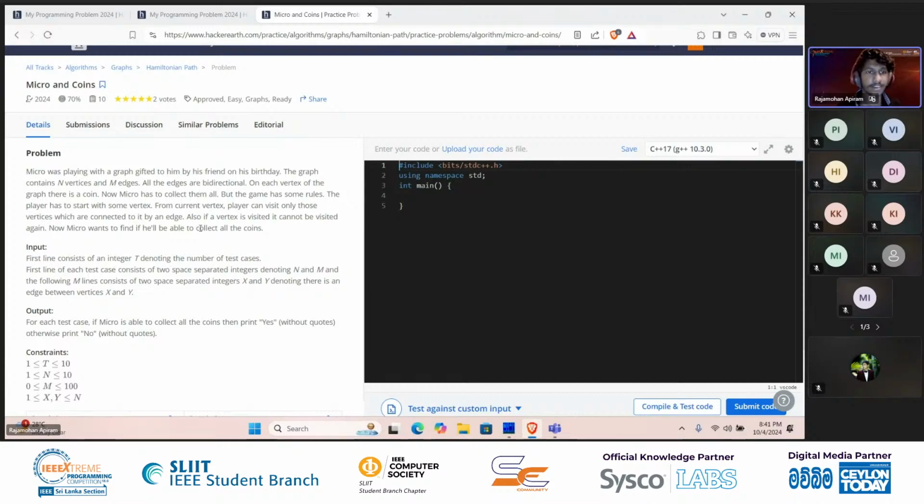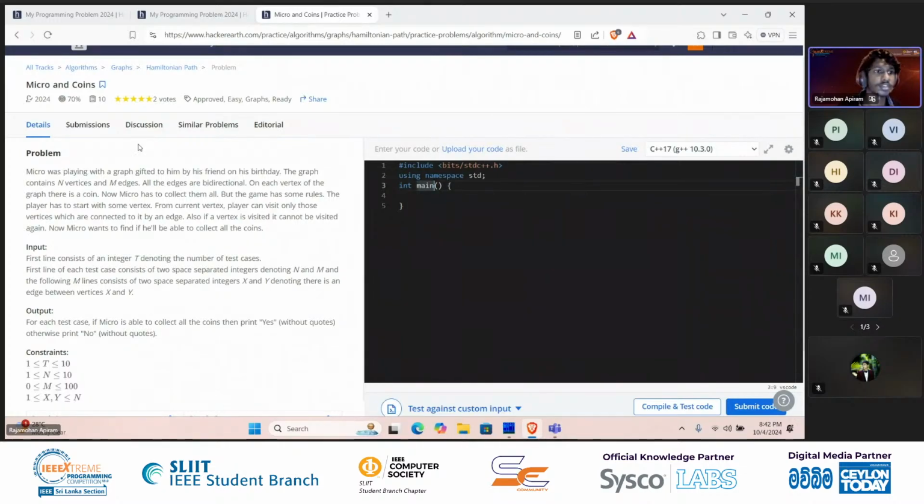As Vishan said, you can follow some steps when you try to solve a problem. My idea was also similar to what Vishan said. First, we have to understand what the problem is. By understanding, what I meant was, after reading the problem, you need to know how to write a brute force solution for it. That's what I meant by understanding the problem.